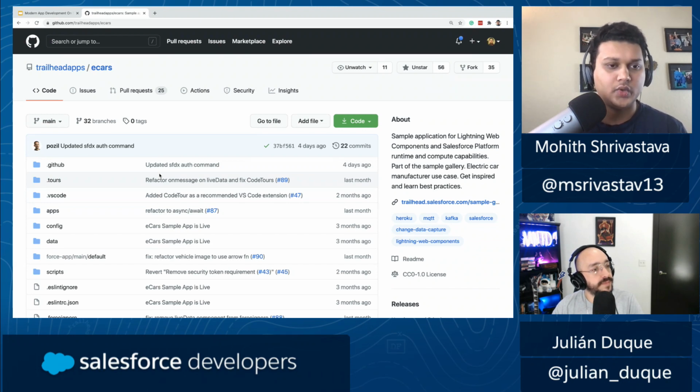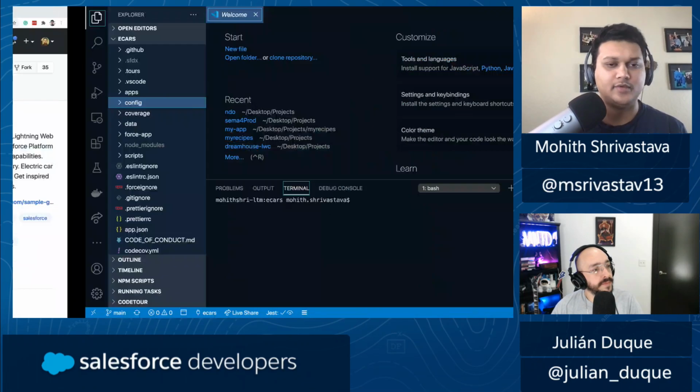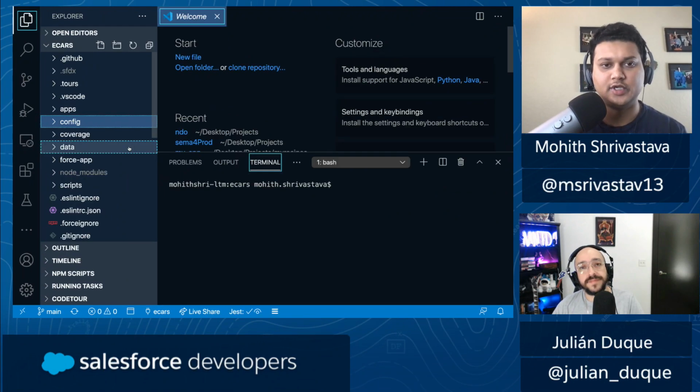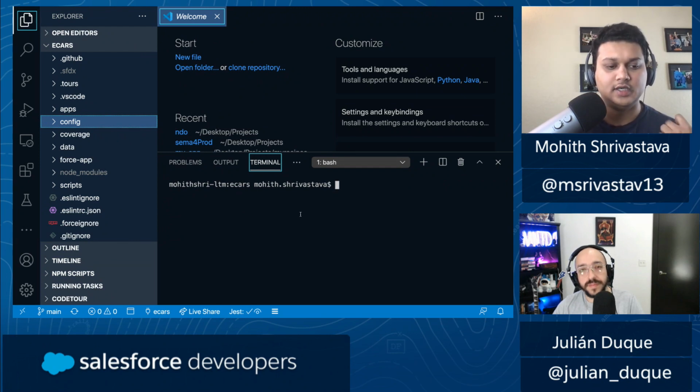Okay. So for that, Julian, I have actually already cloned my project. This is the project in Git. It's the same Git project, the e-cars application, and I've just said git clone and I've cloned it. Obviously, I pushed it to the scratch org, etc. And I am on my main branch, which is the production branch. So now, Julian, let's say I'm building a new feature. Let's say you've asked me to build a feature called, let's just say feature 1 for the time being. That's not a fancy name, but for timing, let's leave it.